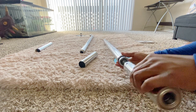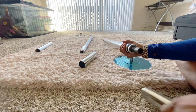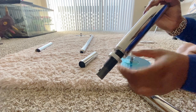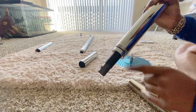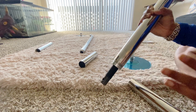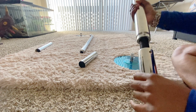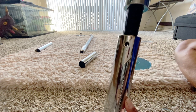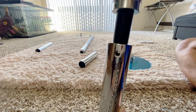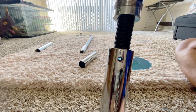So what we do to attach this, go ahead and plop that on. This little washer right here basically gives this part tension. It'll keep this half from unscrewing down here, which is gonna be a disaster. So once you put that on, you wanna make sure those little holes in there align just perfectly. There we go.